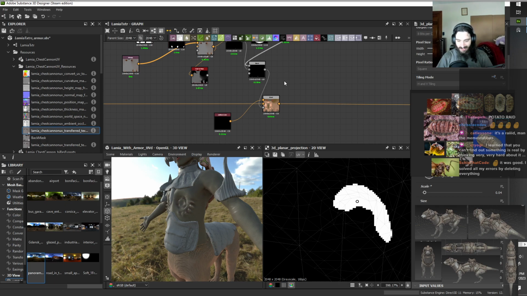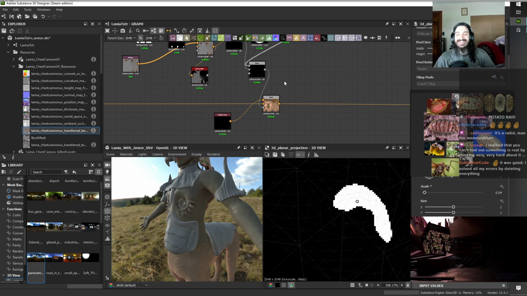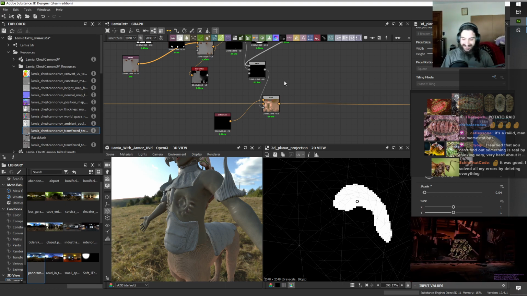It was good. You solved all the errors by deleting everything. Perfect. That's the game plan we should have all stuck with in the beginning. Oh. Well, yeah, that sounds good. I think I've solved a few that way.